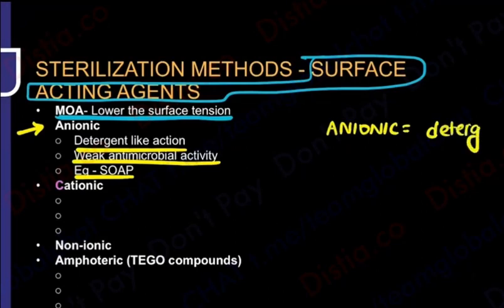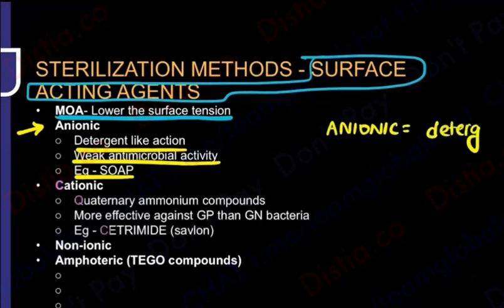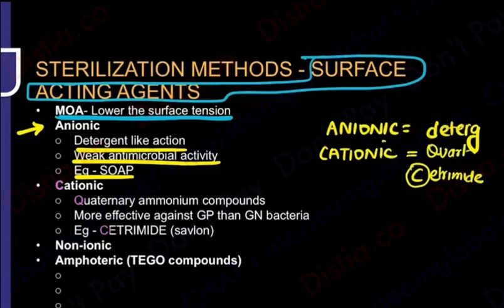Then what is cationic? Now listen to all the KKK that we will be doing. Cationic are nothing but the quaternary ammonium compounds. An example iska aega cetrimide. Cetrimide, I think you all know. I had told you cetrimide is what you have in Savlon. So repeating, when they are talking about cationic, always remember that iske andar C wala example aega, that is cetrimide, and K wala quaternary ammonium compounds.